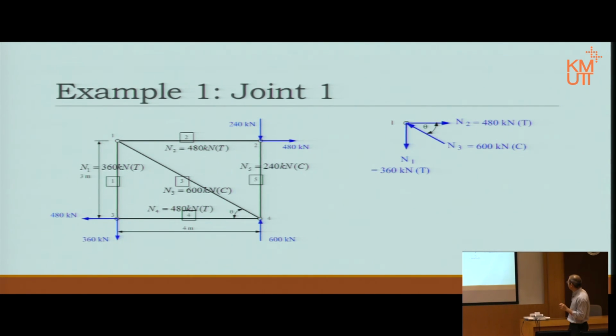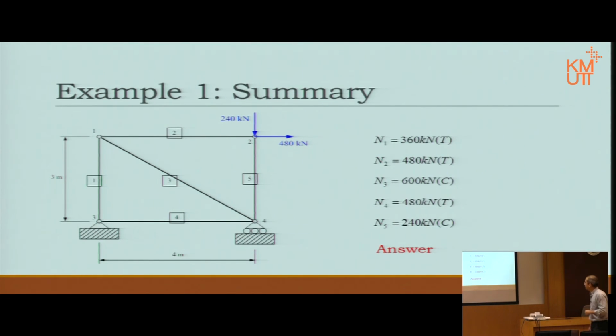Okay, there we are. Sigma Fx, apparently if you calculate it, we'll end up with 0 equal to 0. Sigma Fy, 0 equal to 0. Okay, again, if you did not calculate, don't bother to write it. There is no mark for it. So if you check, you check. If you don't, well, just writing it without checking doesn't help anyway. So there's no point. So the summary is this, N1 to N5. So that is the joint method.